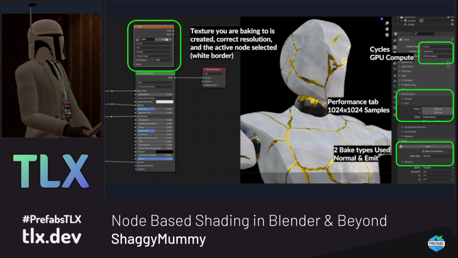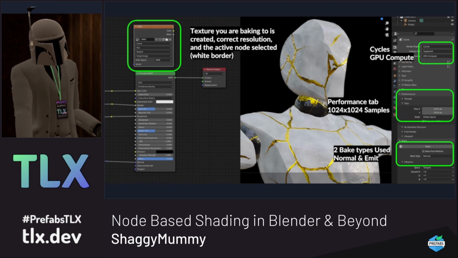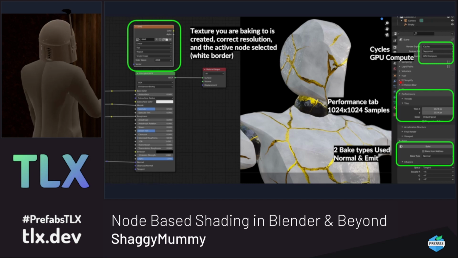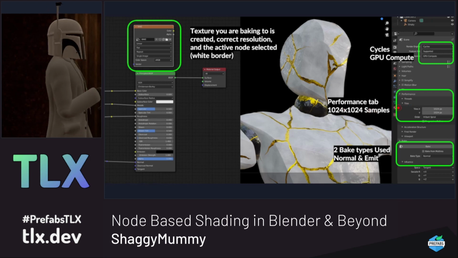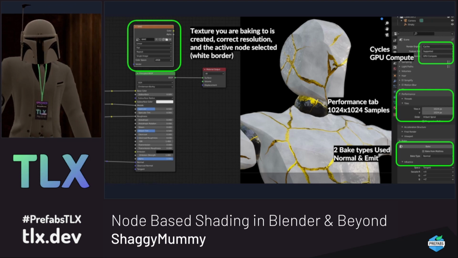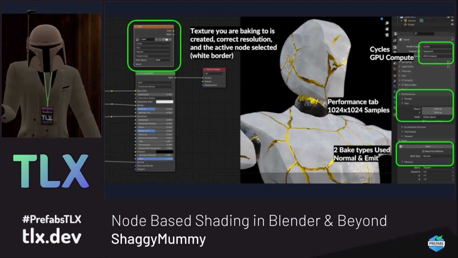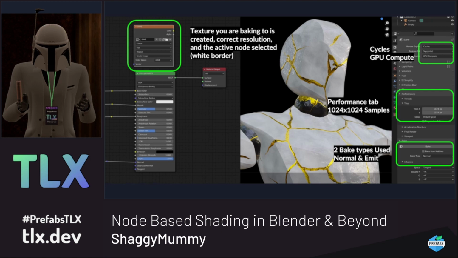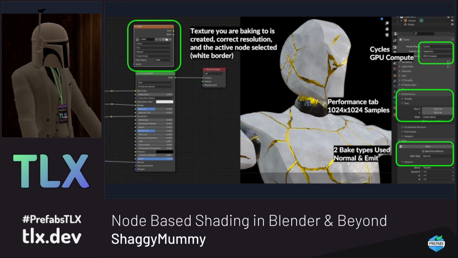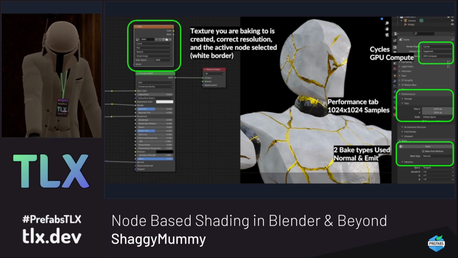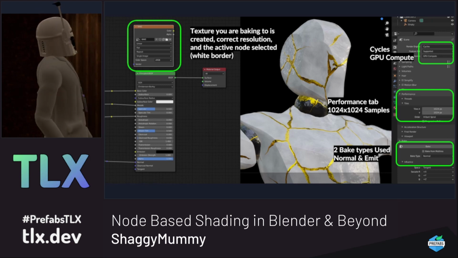And if you are playing VRChat, I hope you have a good graphics card, so switch to GPU compute. The other thing is there's a long-standing bug in Blender that if you do not set your samples higher than the default 64, that's optimized for CPU rendering, switch it to 1024 or higher if you want, but your texture bakes will come out a lot faster.